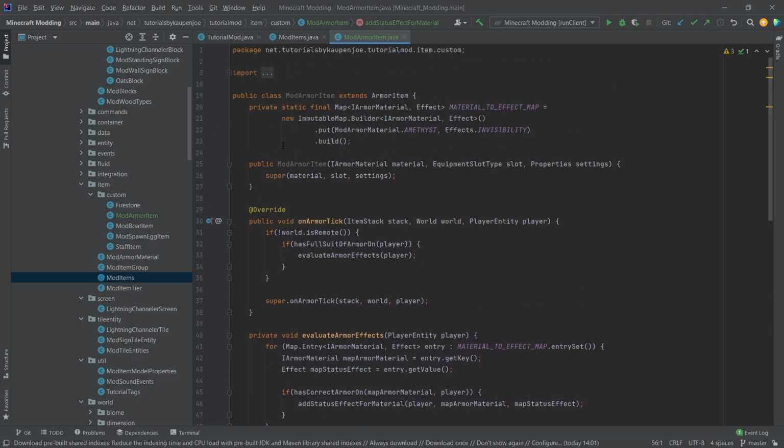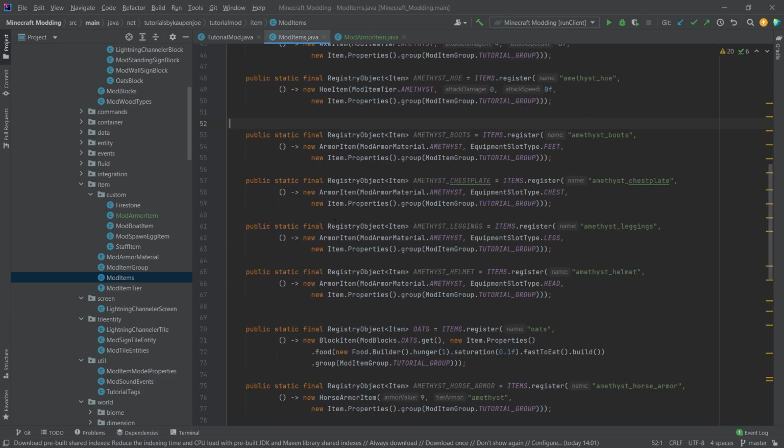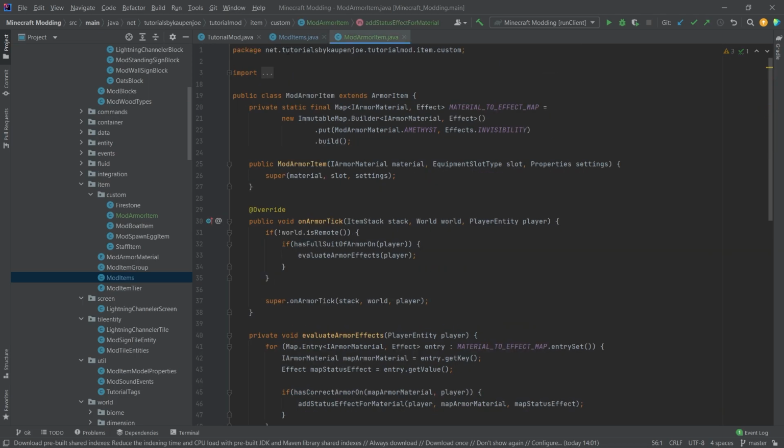Now, what are we doing with this class? Well, inside of a ModItems class, I usually take the helmet because that seems to be the most sensible one, and we change one of them to the ModArmorItem. Not all of them, only one of them. That's very important. So you want to change only one in a set. This is, of course, the amethyst set here. I personally think the helmet makes the most sense. The chestplate could make sense as well, so you could think of it like that, however, I personally choose the helmet. And now that is actually all that we need to do.